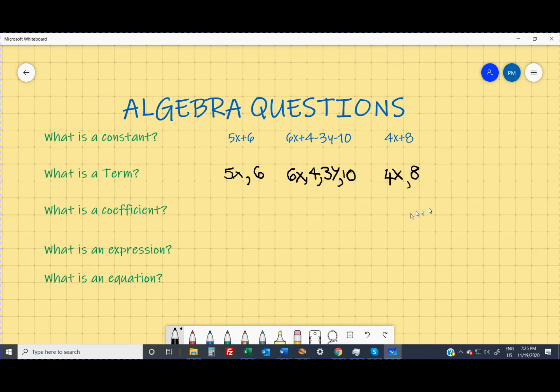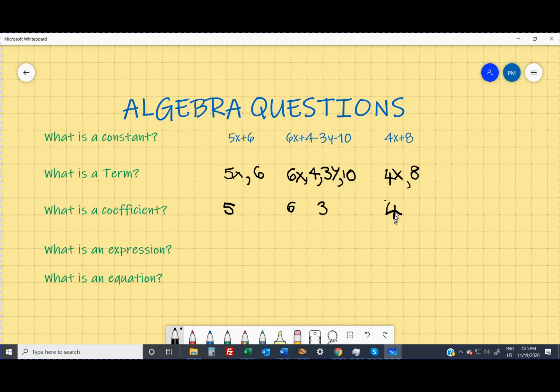The number before the variable. So what variables have we got? 5x is a variable. So the coefficient is 5. The coefficient here is 6, the number in front of the x. And 3y, we have 3. All these are coefficients. And this final one, again easy, is 4. Do you agree? 4. Those are coefficients of the variables. So the answer to the algebra question, what are the coefficients, are 5, 6, 3, and 4.